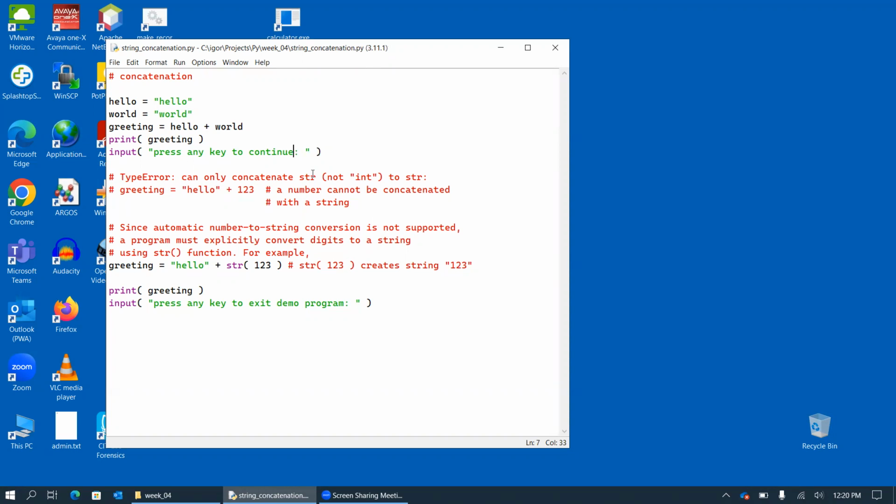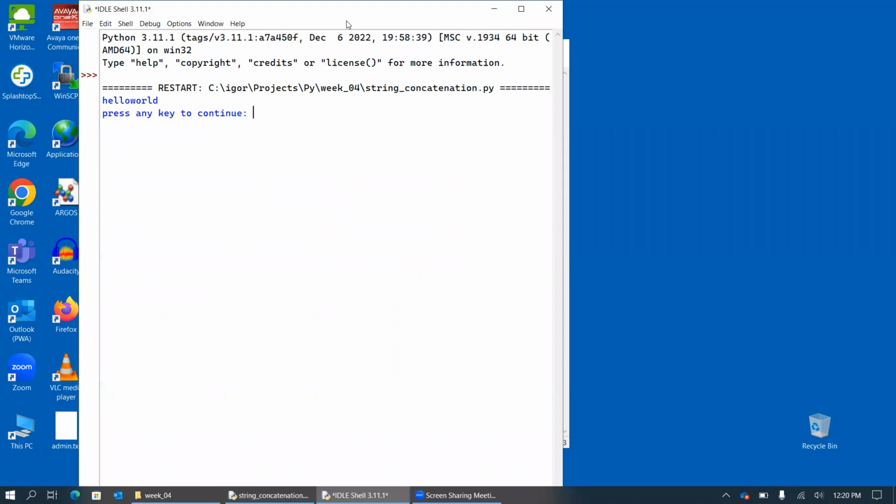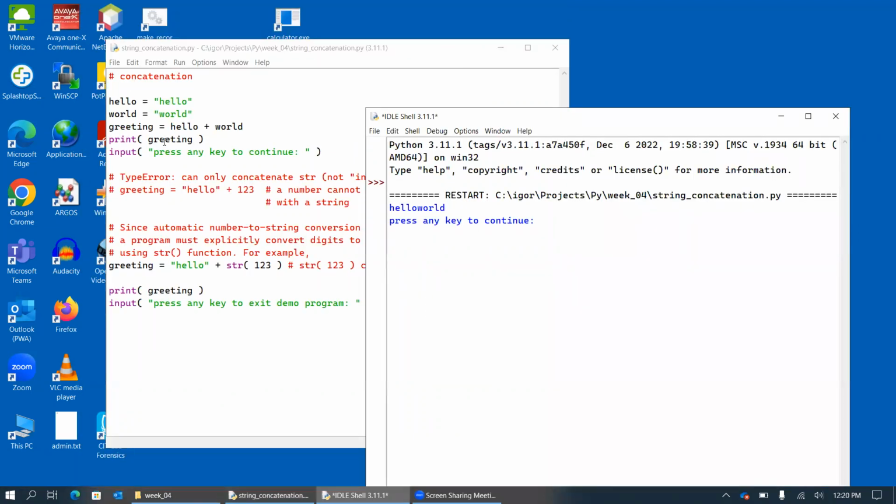All right, so again, I typically press F5 or Alt-R and just hit enter to run the module. The shell opens automatically. You can see this is the result of our processing string concatenation, and we print this jammed together hello world.